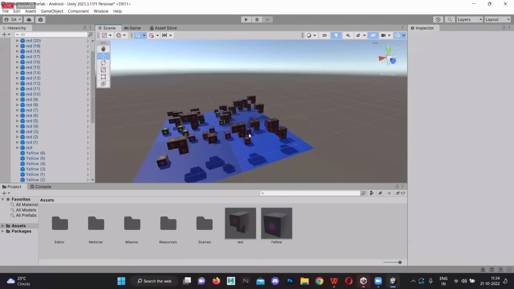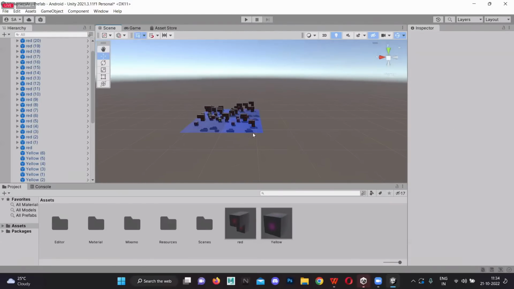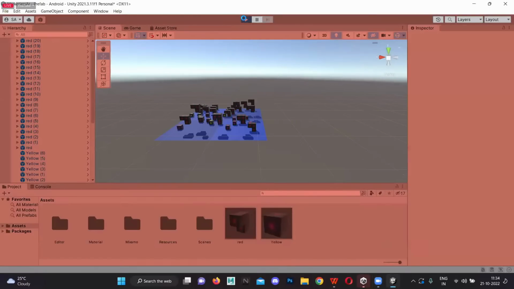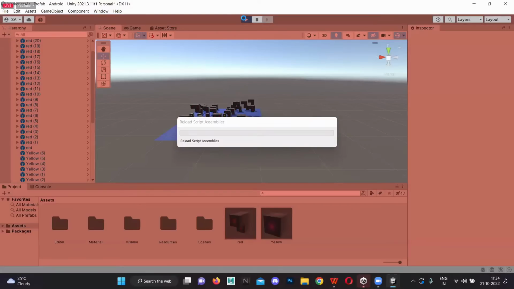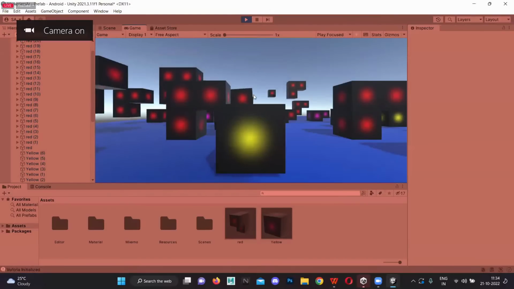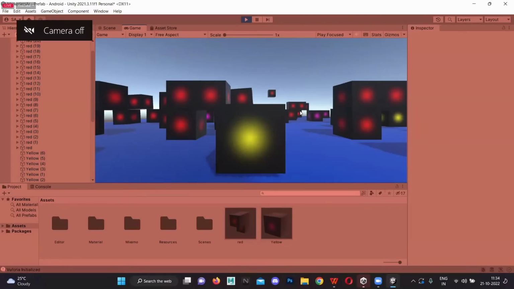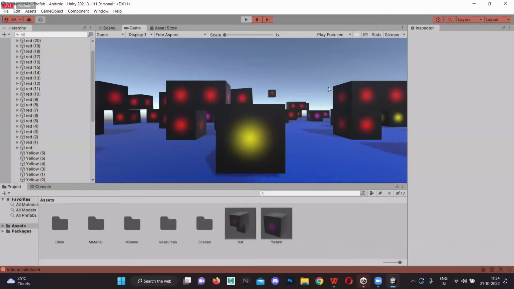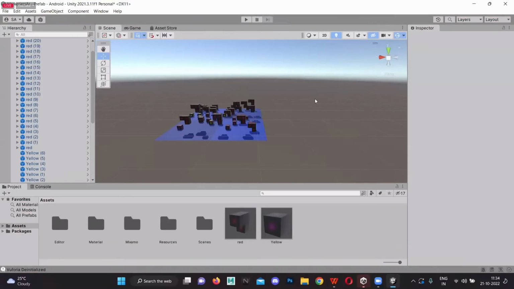Go back to your scene, and now we are going to play and check what happens. When we play our game, you can see all the cubes just fell down. So this is about rigid body. Rigid body actually adds physics to your game object.